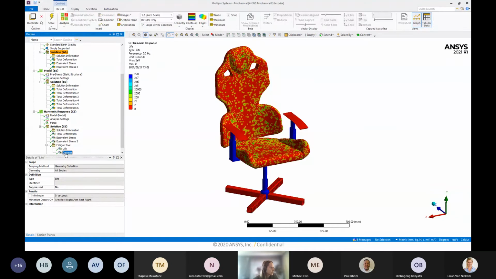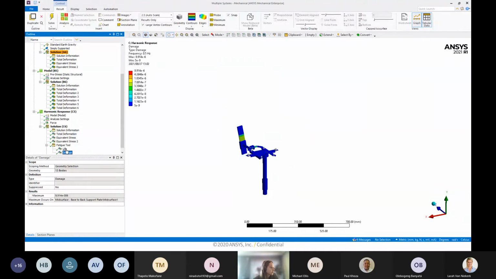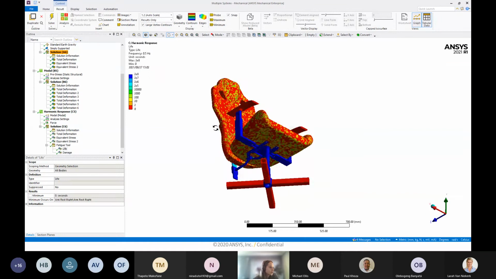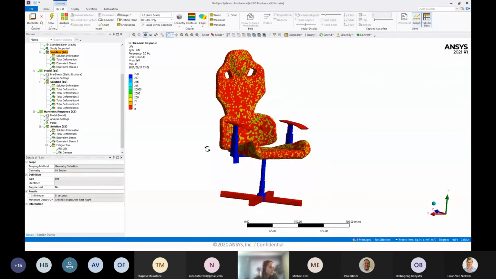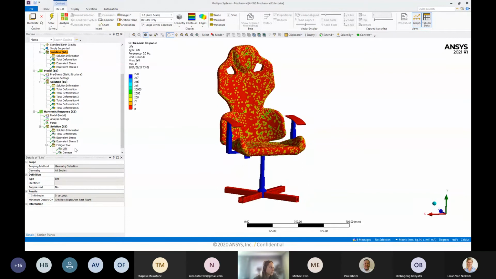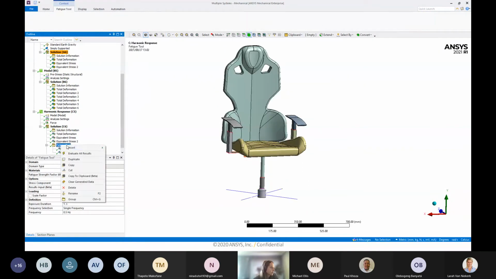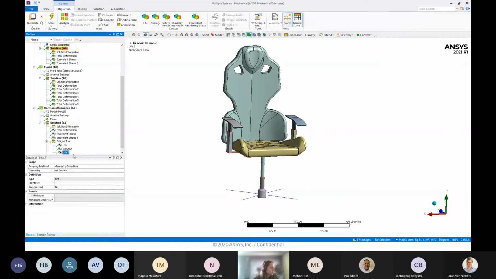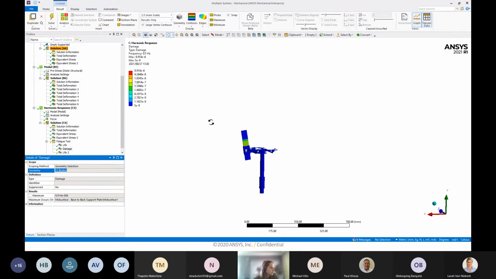Okay, it actually plotted all the bodies for this first one. As you can see, the results for the cushions are not accurate because there are actually no SN curves defined. Let me just add another life plot. I didn't do it right. Damage, 13 bodies.